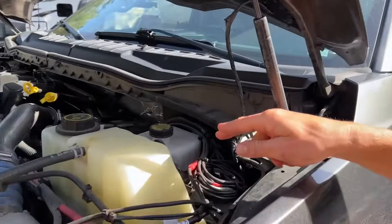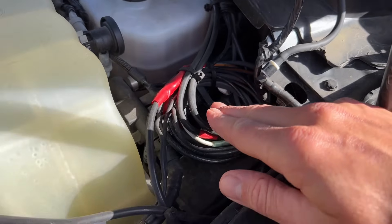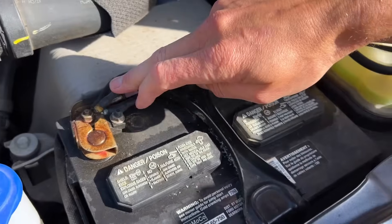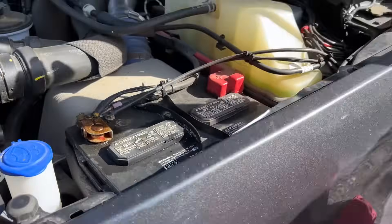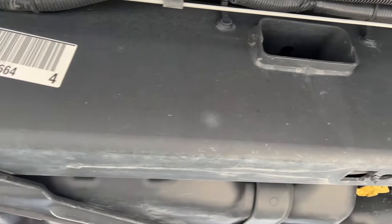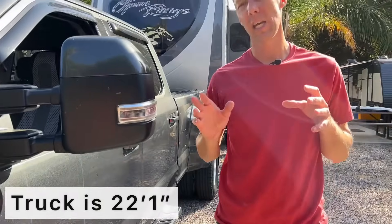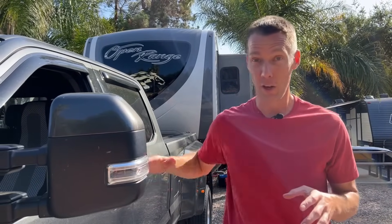Let me show you the setup. Underneath the hood on the Ford trucks, the upfitter switches hook up in this area. This is my positive hookup and the battery negative is up here. These wires run down the frame — I ran them on the outside of the frame because running them through the frame was really hard to do. For this length of truck I used around 25 feet of wire. I'd recommend starting with 30 feet so you have enough extra to make all the bends, loops, and tie everything up securely.